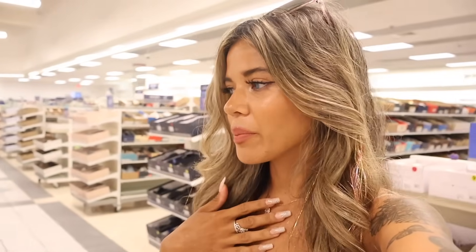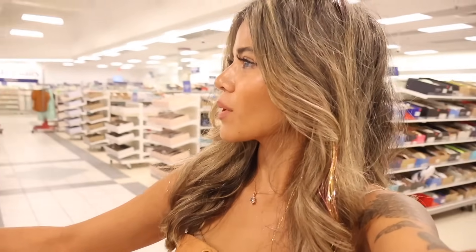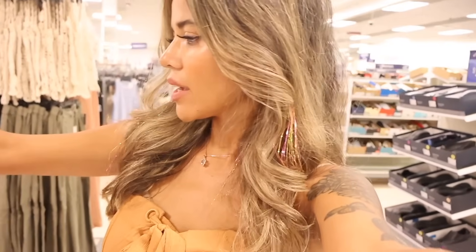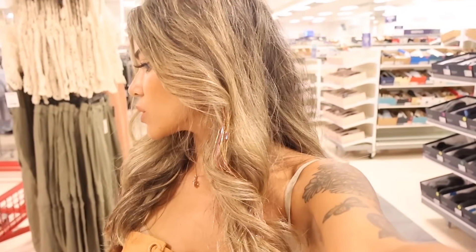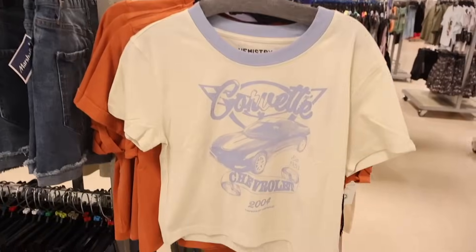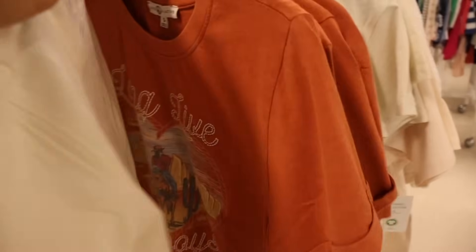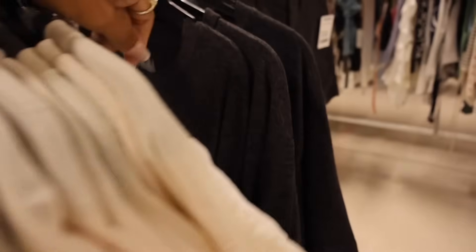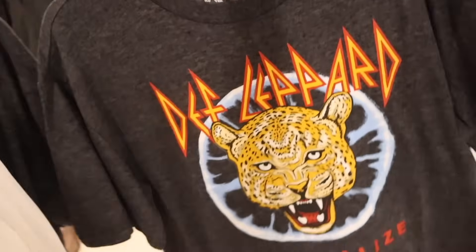So the next section that I really want to look at is definitely the clothes, because usually it's so packed over here. But I feel like I have this store all to myself. Look how cute these graphic tees are - and they're only like $10, which is so affordable. I think this Corvette one - oh my gosh, how cute. Here's a closer look of the Corvette one and the first one that I shared with you. I mean all of these are really cute. They also have plain white ones, and this one I have seen before.